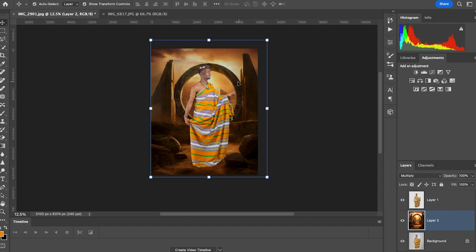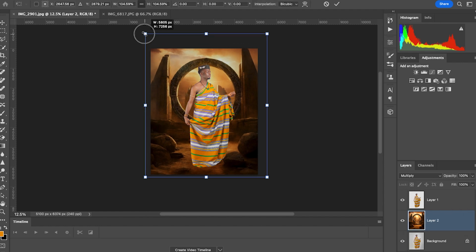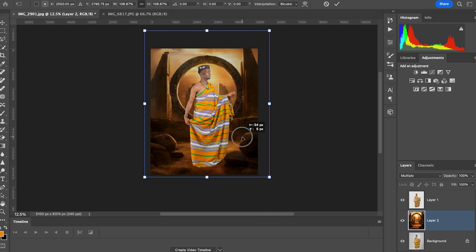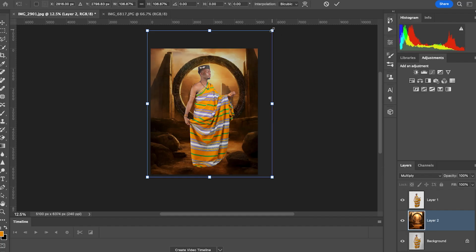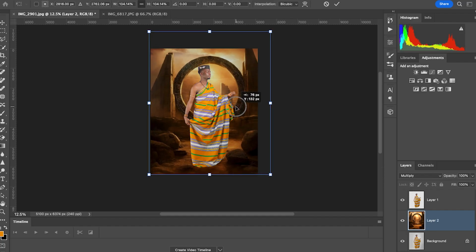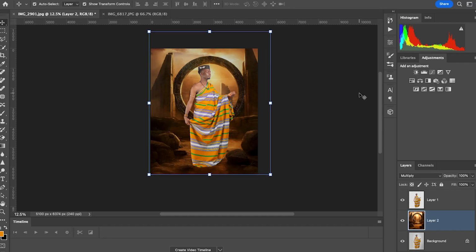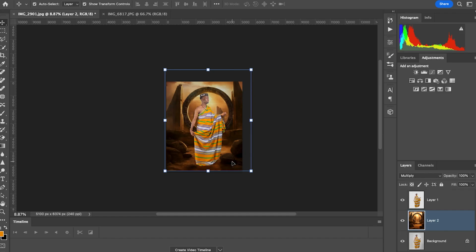So I think I'm still going to drag this up a little bit more. You understand? Still drag it up a little bit more. Yeah. Yeah, this is good. This is good. So the next thing we are going to do now, right? I am going to duplicate this background. You understand? I'm going to duplicate this background and still overlay it. You understand? So just watch.